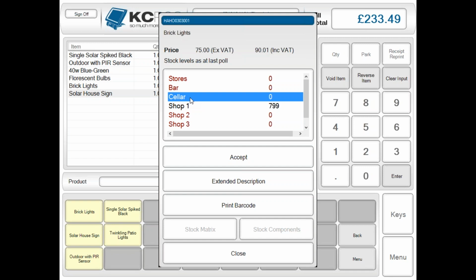So in effect, you're doing the transaction at your store, you'll give them a receipt, they'll go to the store down the road, give them the receipt, and they'll hand the item over. And the actual movements that happen within the accounts package and the stock control will take that specific item from the other store's stock. It won't take that item from your stock because you haven't got any. So it puts you in a position to be able to do the multi-branch, multi-stock situation and work with those from there.